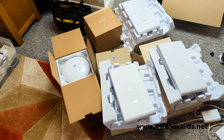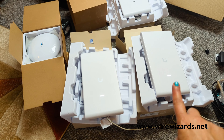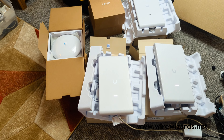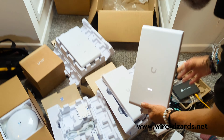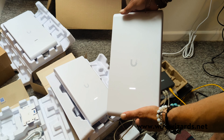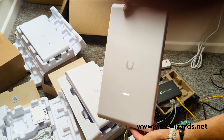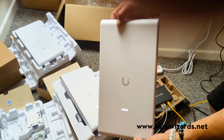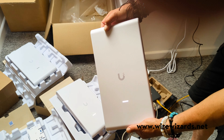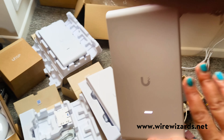What equipment have we got here? We are down to the Ubiquitis. Can you explain what these larger units are and what their purpose is on this site? This here is a Ubiquiti long-range mesh Wi-Fi transmitter. It can cover an exceptional amount of area and it's not the smallest thing. It's designed to attach to a post bolted to a building. These are what you'd use in hotels where they might have an outside seating area and PDQs need to be used, or a terrace area where people need to sit.